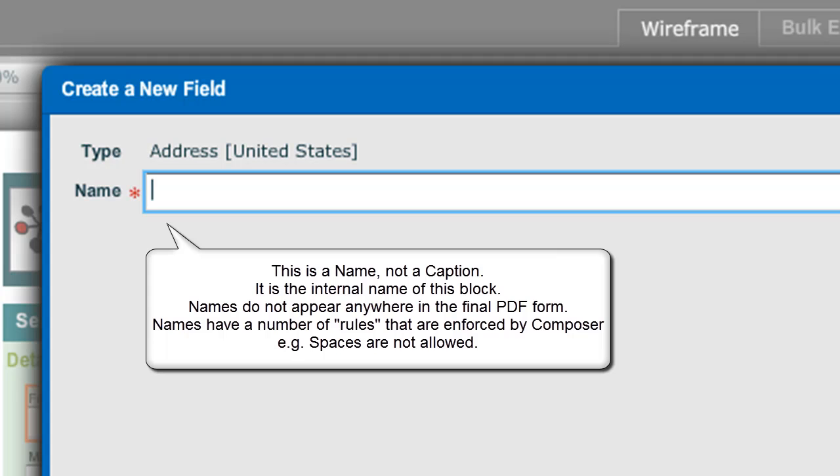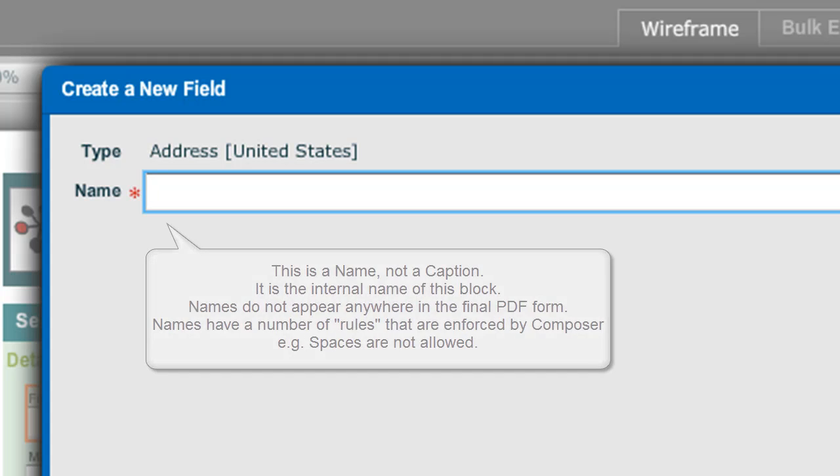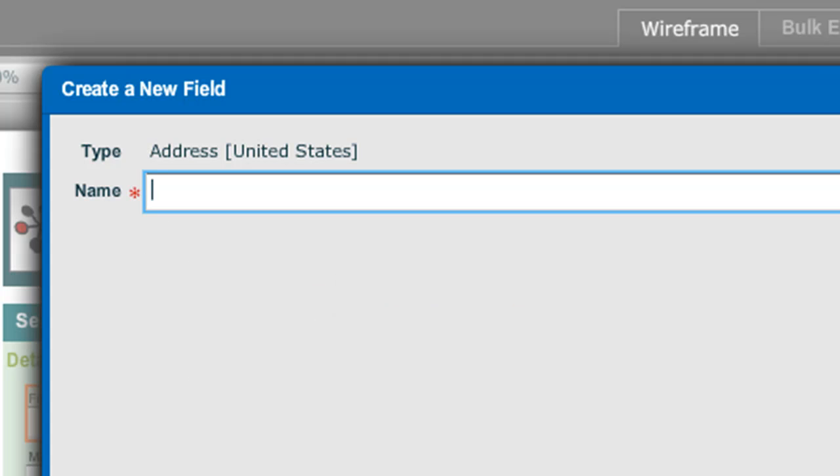So really what I'm typing in here is the internal name, and I do need to be careful that it conforms to XFA guidelines such as no spaces or punctuation. So I might decide to call it block address. Also note that all internal names must be unique within the particular section that they appear in, and you will get error messages if you create invalid names of sections.